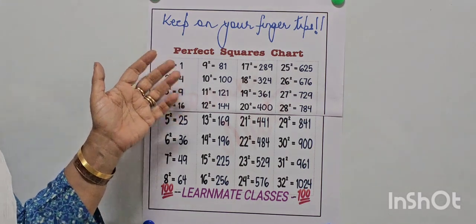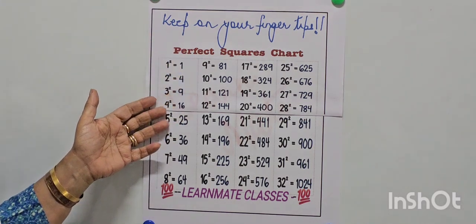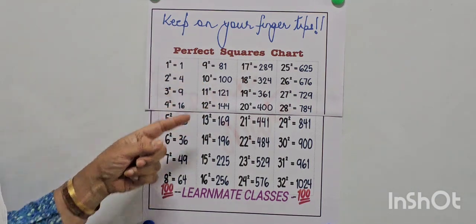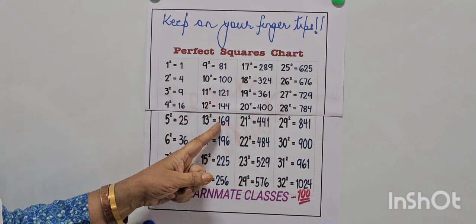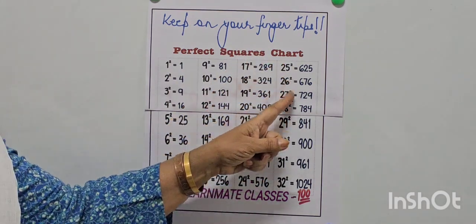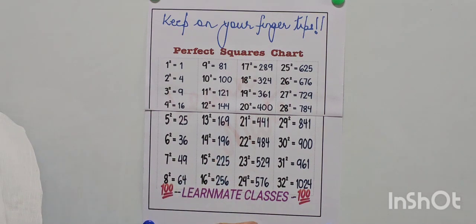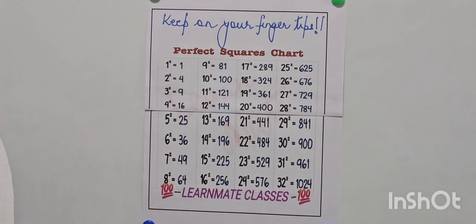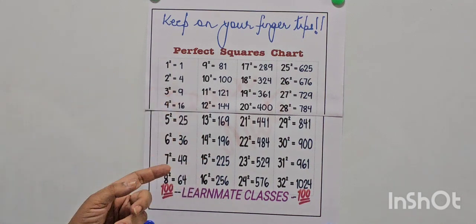You are very familiar with the squares of the smaller numbers. We keep doing them up till 10 at least: 1, 4, 9, 16. I don't need to repeat that. But you can quickly take this down, or when you're watching the video, you can halt and see that at least you know most of the squares up till 30, because they're going to be of great use when you are doing your sums.